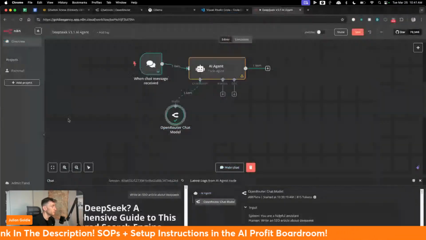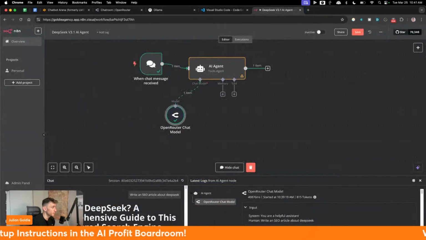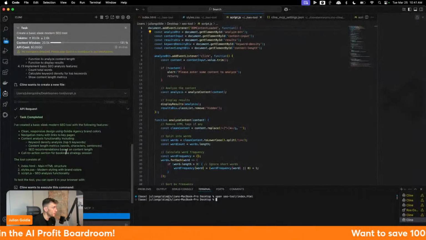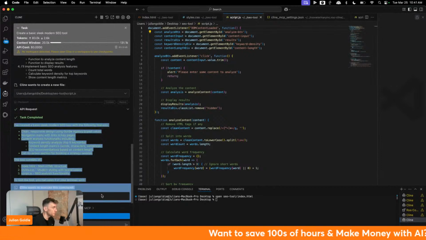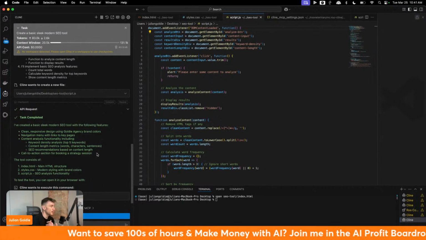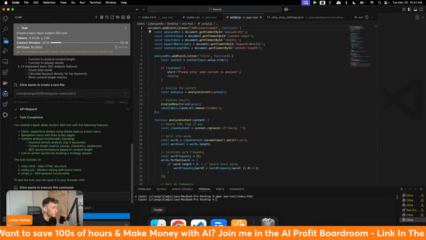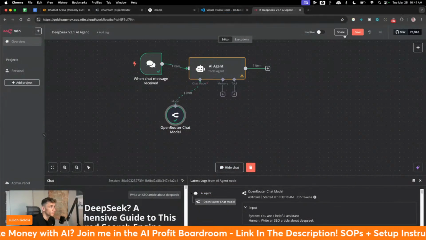Now, if we run this, we're just going to run the command. We've got the page ready to go. We just automated the website. And that was incredibly easy. All right. Now, if you want better results, like for me, I didn't really like the design there, then you can just go back and forth in the chat and ask it to improve the UI, make it look more modern, etc. But between these AI agents, really simple and easy to do.